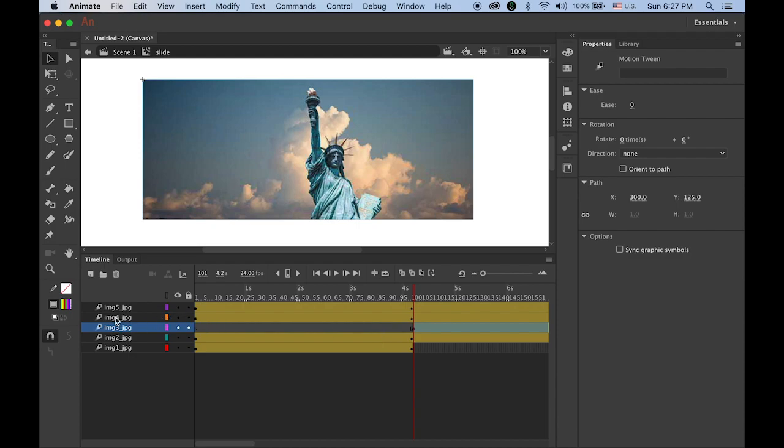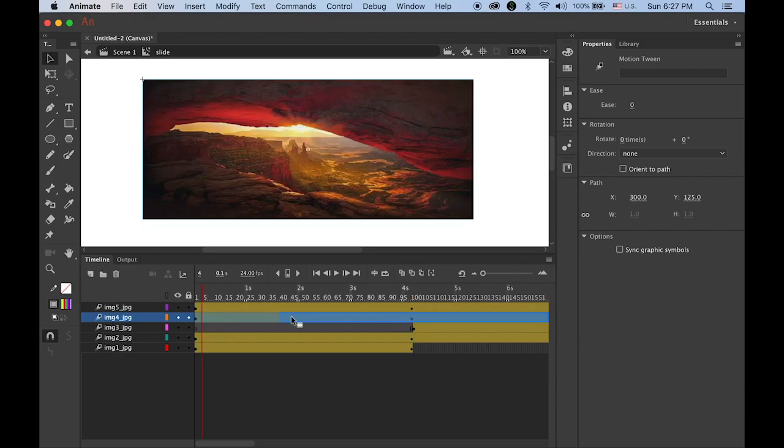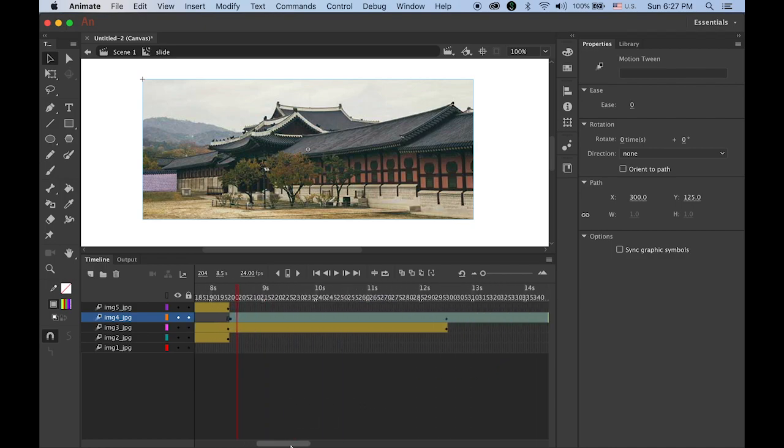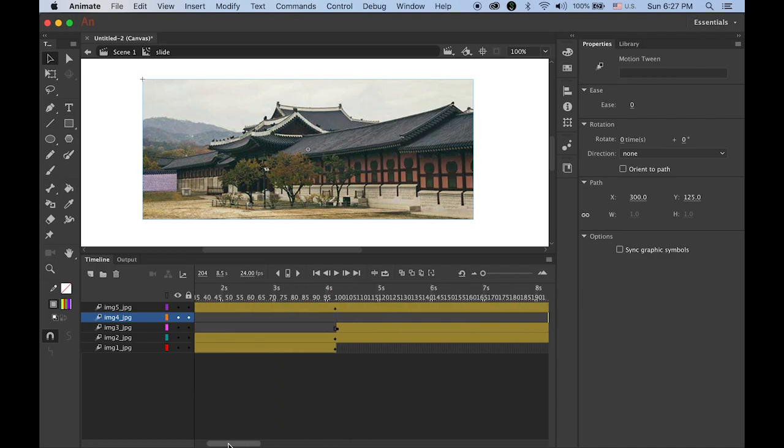I will do the same thing for image number 4, the second one from the top layer. This time I'm going to drop it at frame 201, like this. So we have that.